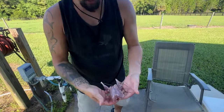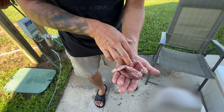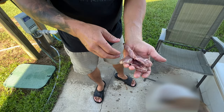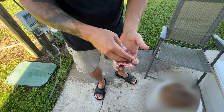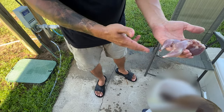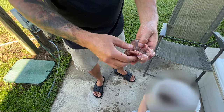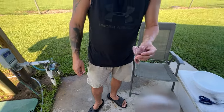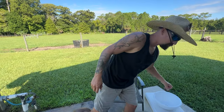All right, just got him all cleaned up. Everything out of him. The lungs you have to pull out. They were a little bit harder to get out. But I like that way of doing it though. Definitely cut the head off. Cut them off here at the knees. Cut the wings off. Cut down the backbone. Heck yeah. Innards. That works. All right, I'm going to fly through these few.